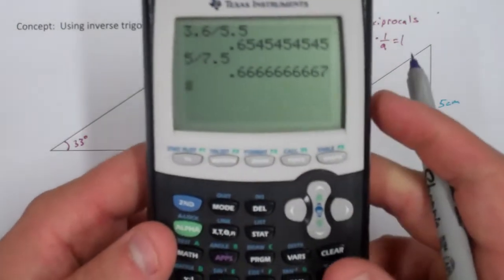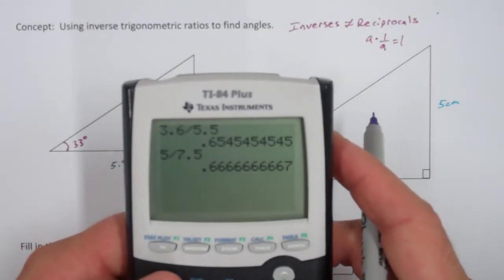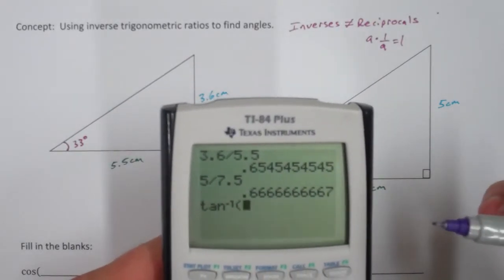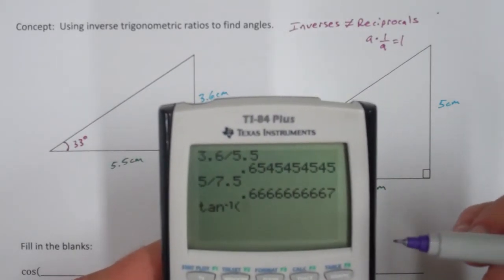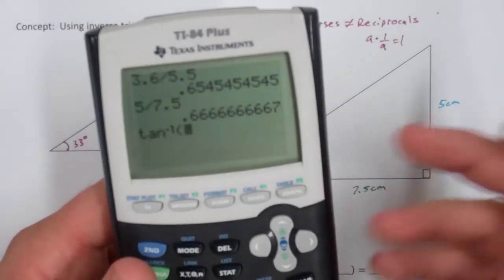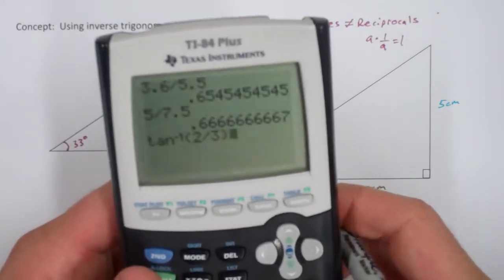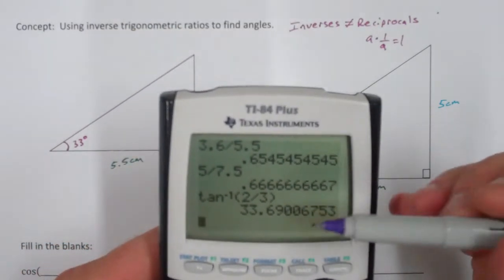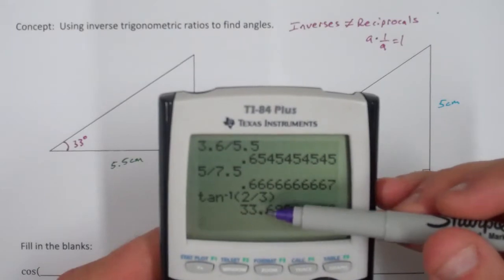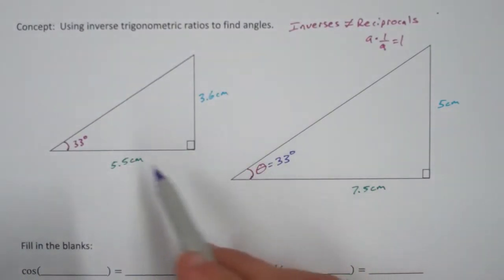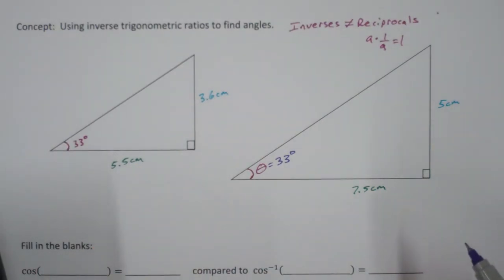And as a matter of fact, if you typed in the inverse tangent, which is second tan button, and you can see the little -1 here, that does not mean reciprocal, so a little bit confusing. It means inverse. And you typed in, let's go with this 0.6 repeating here, so we'll go with 2/3. We'll see what it comes out as, and you can see that this angle here is indeed 33 and a little bit, maybe closer to 34, but it's very, very close. Of course, with our measurement here, precision of our instruments, it's going to be off maybe a little bit, but it should be pretty darn close. And that's kind of nice.